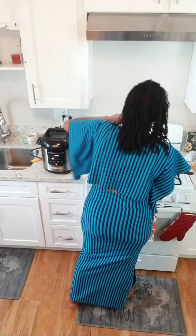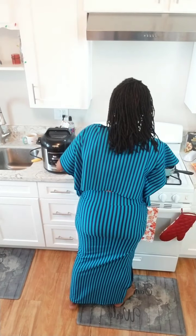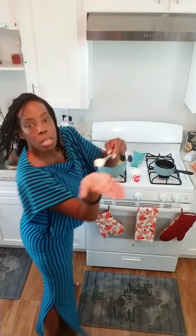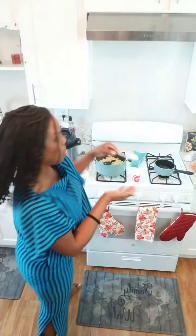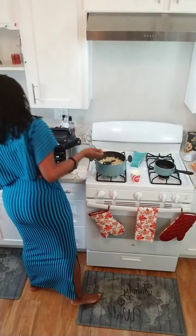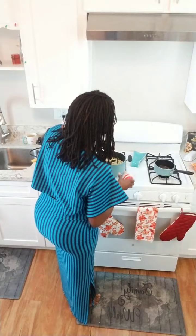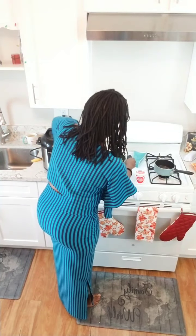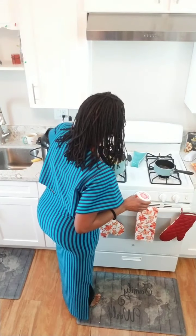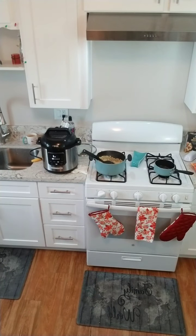A lot of people put their sour cream in at the end, and it can end up being salty. So I just put like this much. Can you guys see that? That much. Just drop it in. Okay. And since the heat is going, we can go ahead and stir that in, okay? And put this back in the refrigerator.